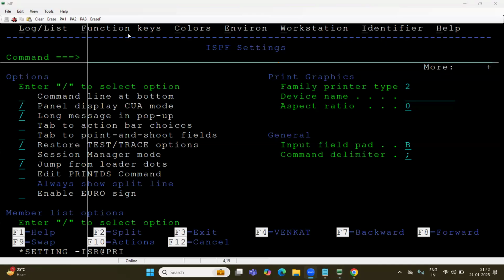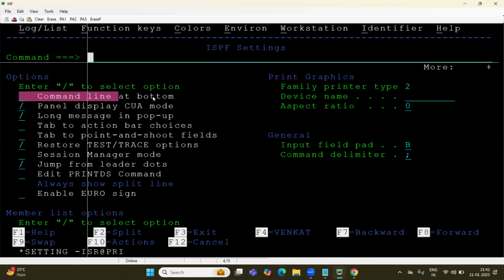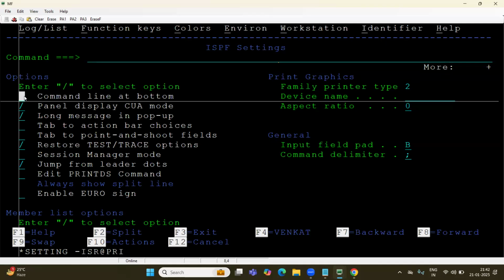The forward slash and the command line at the bottom. Yes, so you have to type a slash. If you give a slash, you see: enter a slash to select. You want it at the bottom, so give a slash and hit the enter button.